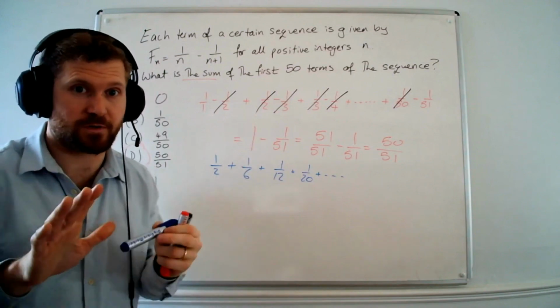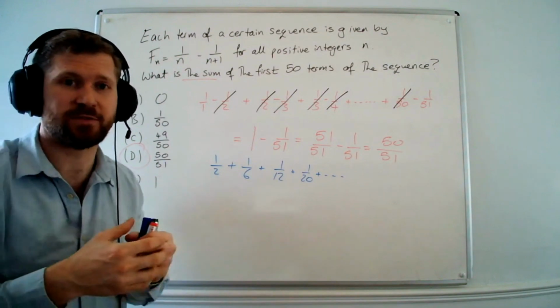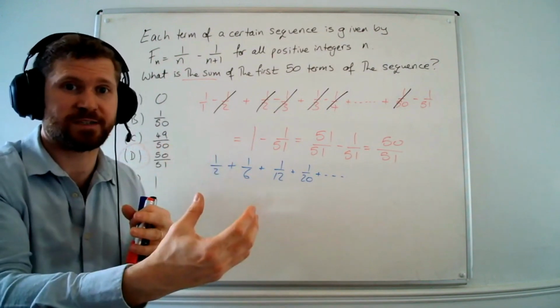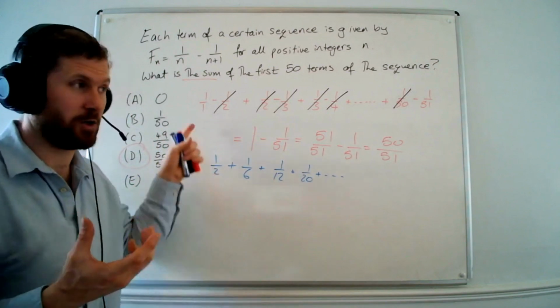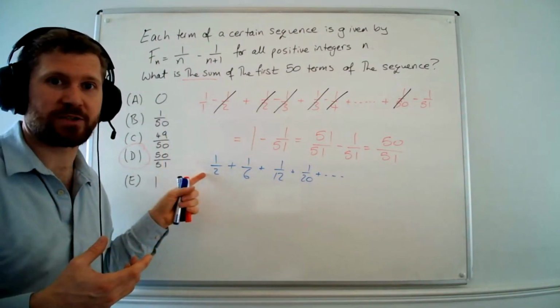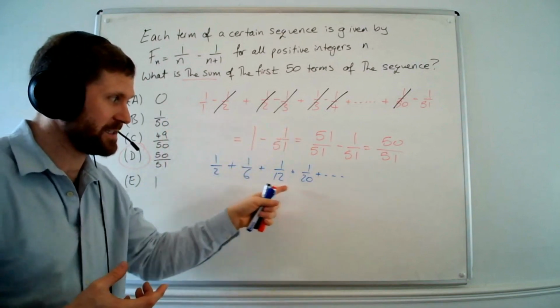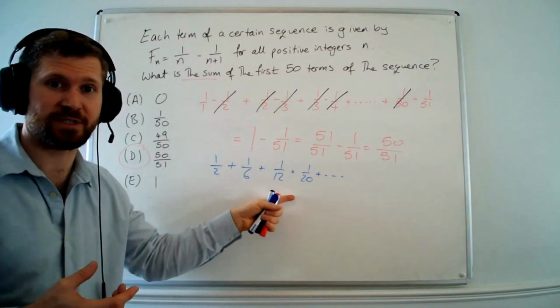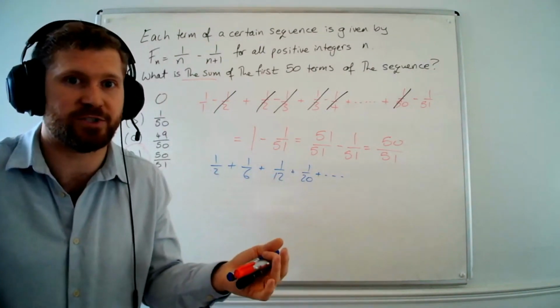So just a warning here, if you have the opportunity of writing the terms of a sequence out, please write them out just as they're written. You might need to go that extra step, but you might not. If you skip that step without having that first one in here, you might not see the pattern. Adding up the first 50 terms of this sequence is impossible in the minute and three-quarters you have on the GRE.